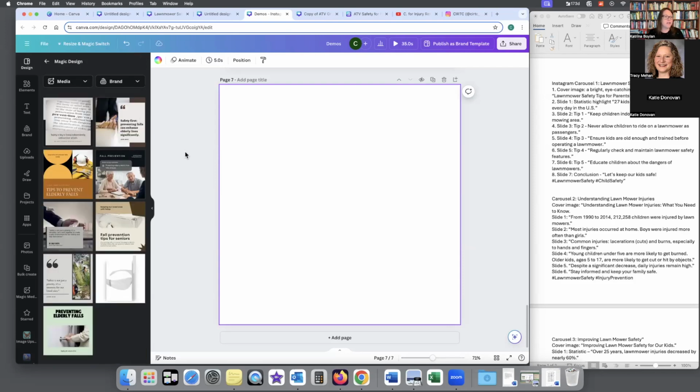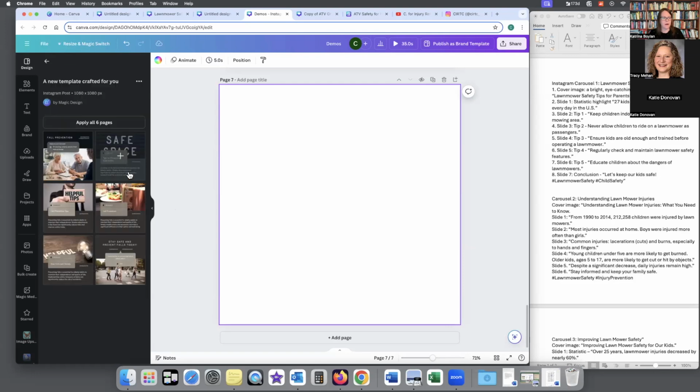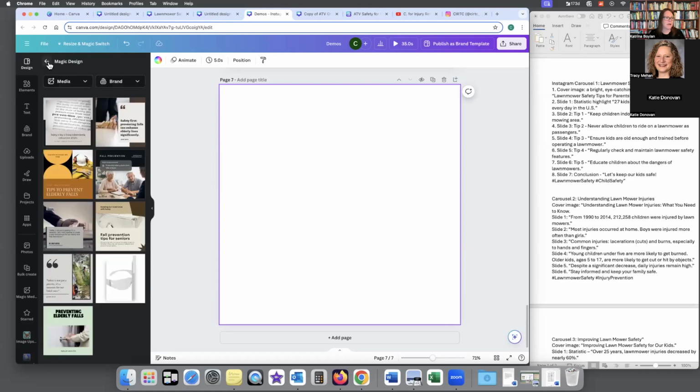All right, let's see what it has over here. Okay, so these actually aren't much worse. They're much better. It does seem like Canva has some kind of preset templates. This is one that looks very similar to one we got for the lawnmower safety. But again, it at least is starting with people that are older adults. We're not seeing anything that you might see in the fall prevention space. It's not capable of pulling in that yet.